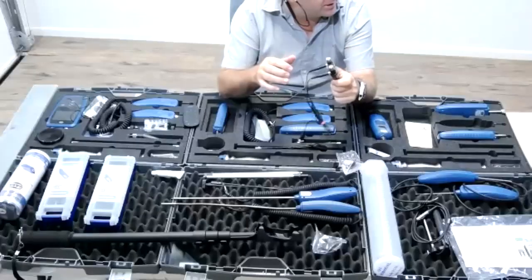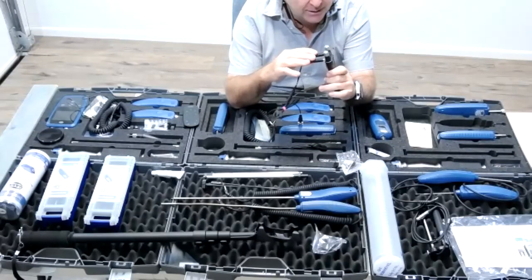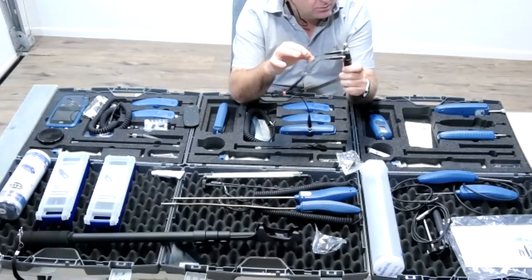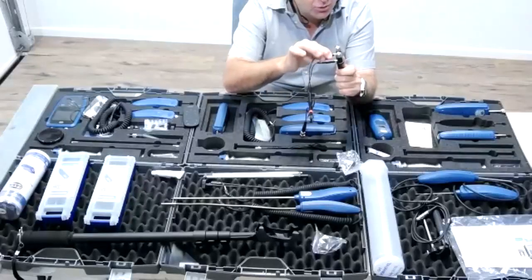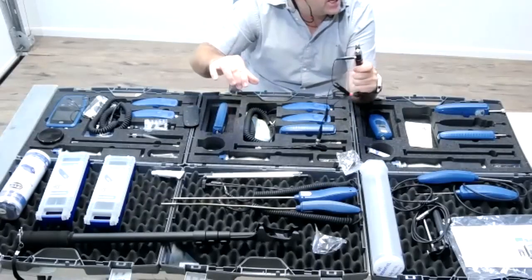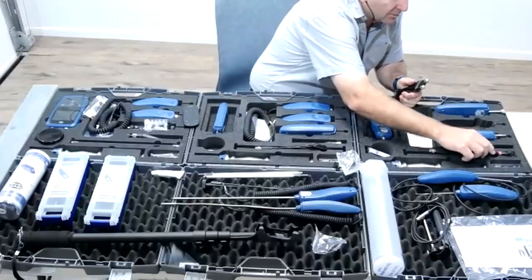What I've found with these handheld pin probes or even hammer probes, when you're placing the cable in here, guys will tend to pull at the cable or pull it here. What I like to do to save the cable is I just twist. I twist and pull it out instead of trying to yank it out. It just makes that cable last a little longer. Absolutely.